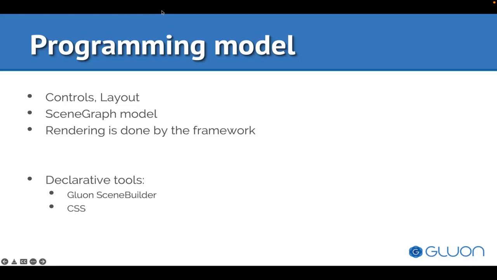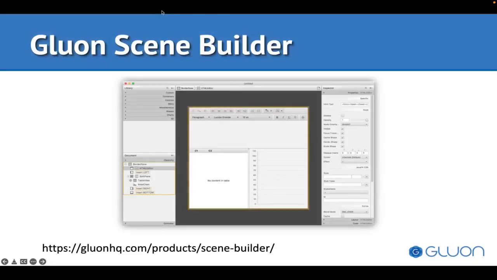Many people prefer to use JavaFX in a more declarative approach, where they use Gluon Scene Builder to declaratively define the user interface and set the properties and so on. And you can also use CSS for styling the JavaFX applications. So Scene Builder is an extremely popular tool where you can drag and drop different controls, layouts, the built-in controls, but also third-party controls, so your own controls can work inside Scene Builder.